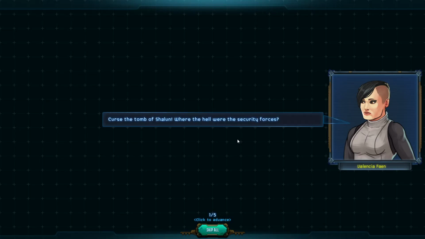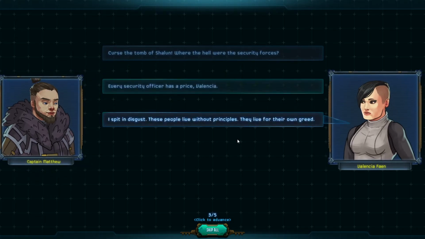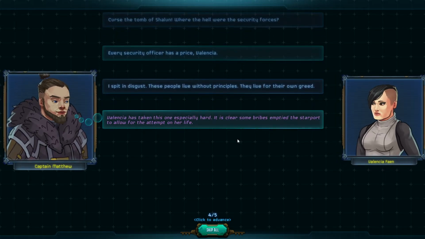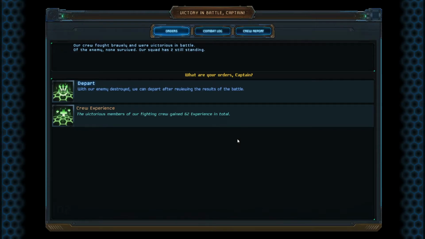Where the hell were the security forces? Every security officer has a price, Valencia. I spit in disgust. These people live without principles. They live for their own greed. Valencia has taken this especially hard. It is clear some bribes emptied the starport to allow for the attempt on her life. She feels betrayed at every turn.